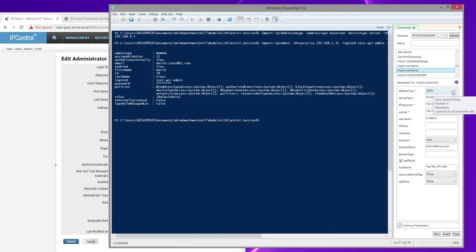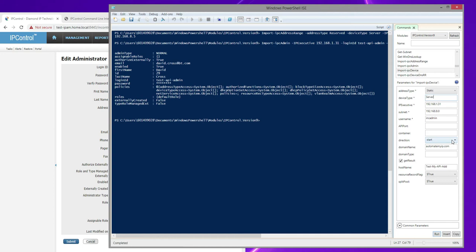It imports an IP address specifying its address type of any of the valid types, device type, down into the subnet. We then look at things like the direction. When I do the next available IP address, we can specify from the start or the end of the subnet.